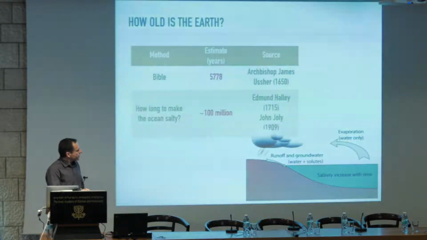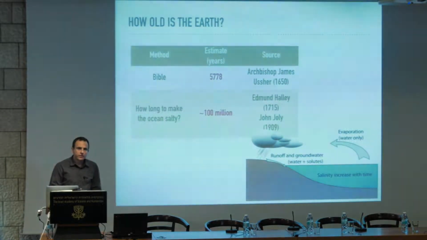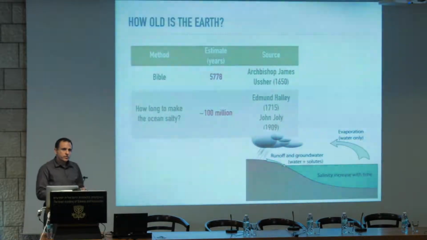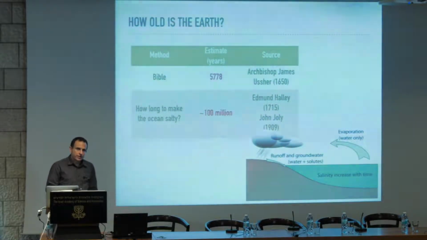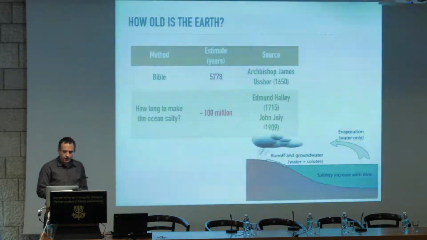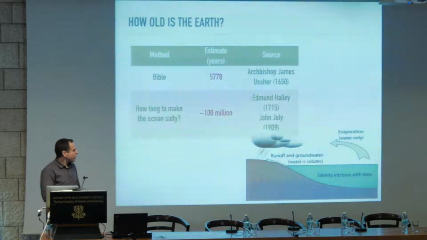So we have evaporation out of the ocean. This rains on land, dissolves material, carries it into the ocean, and that accumulates as salt in the ocean. And so if we know the mass of the ocean, the salinity in the ocean, and the fluxes of solutes into the ocean, we can calculate how long it should have taken for the ocean to become this salty. And one immediate thing that comes out of this is that the age of the Earth is not infinite. Otherwise, the ocean would be saturated with sodium chloride, much like the Dead Sea.